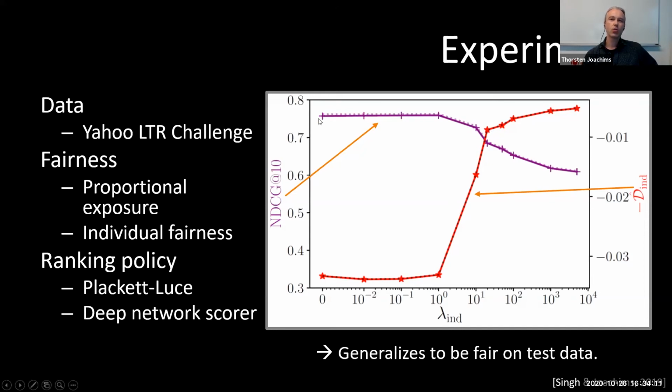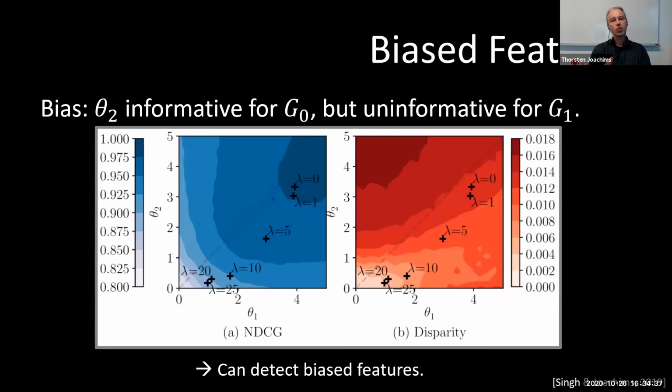What is it actually learning when it's doing this trade-off here, right? So I said, the utility to the users eventually goes down, but what is it actually doing? Well, to some extent, it's increasing stochasticity, and that's beneficial from the perspective of fairness, so that we don't statically rank one above the other, even though they're really close. But you're also able to now detect whether you have biased features. So I think one thing that's happening quite frequently in data is that you have some features that are informative for some group of examples or users or items here in this case, but that are uninformative for some other group or less informative for some other group.